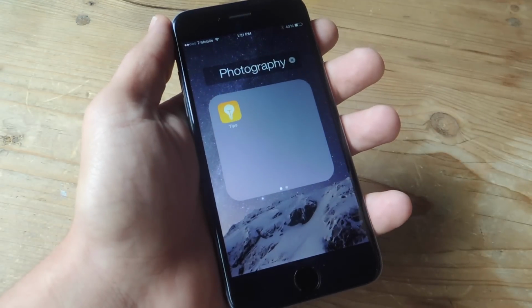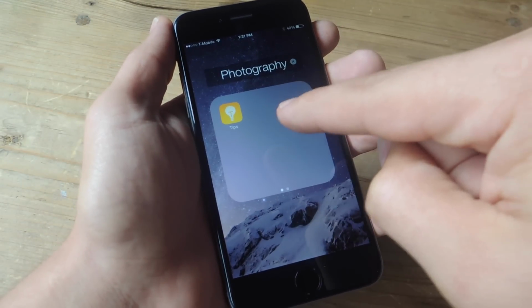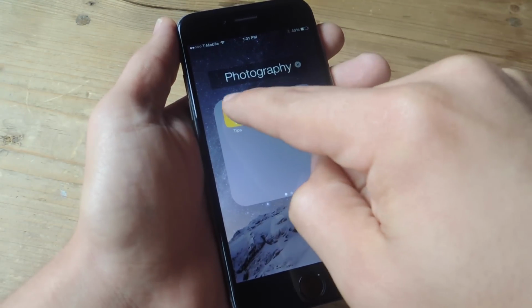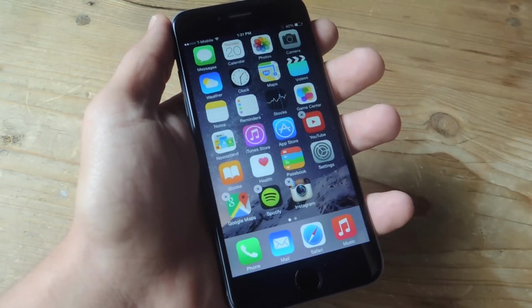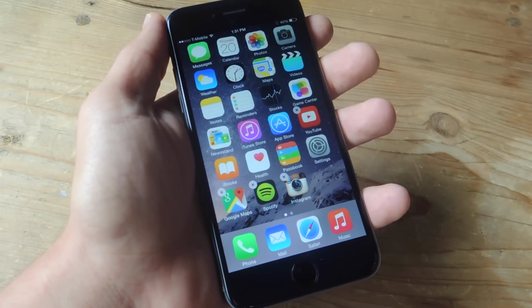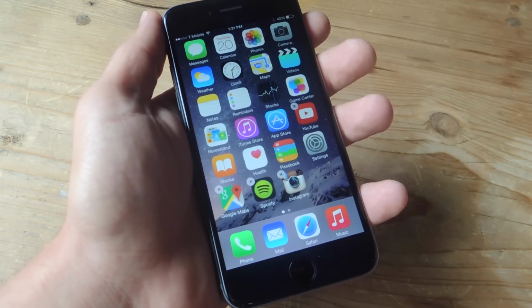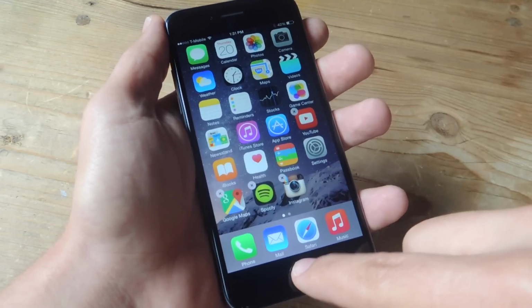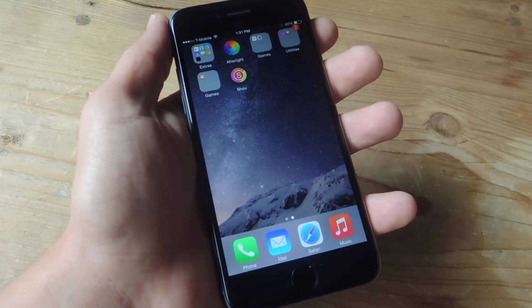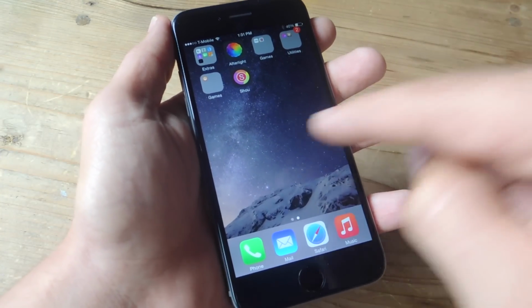Now this is the quick action. You have to remove this and place it on the space where this folder was. So let's do it real quick. There you go. So it was really quick, so you may want to replay this video or try it out yourself a number of times, but there you go. And now it's gone. It's nowhere to be seen.